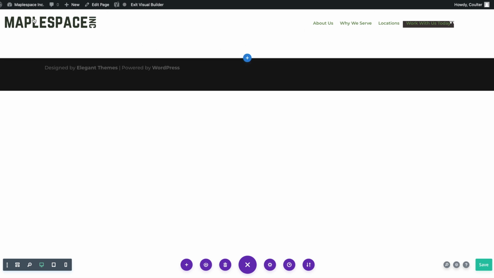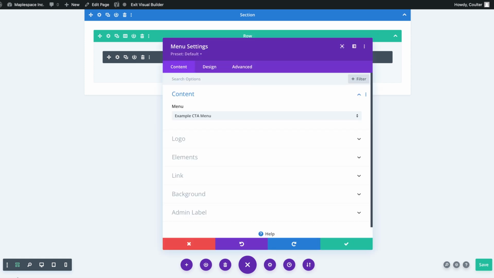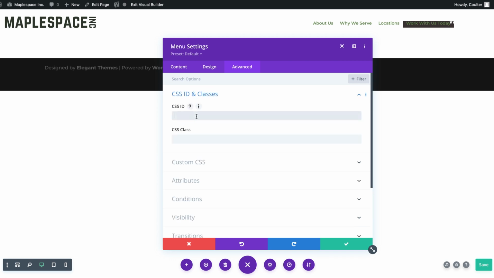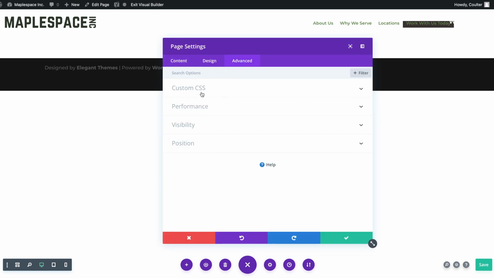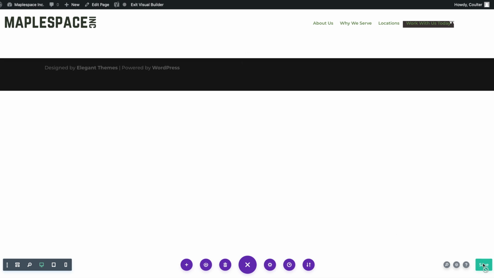And then what's a good practice to do as well, we can't click on this because I've actually brought this up with negative margin and this logo is in the way. So all we have to do is go here and just get that opened, and we can go back to the desktop view. One good thing to do would be to put an ID on this top menu, so we will call it top main menu, and I'm just going to throw a 2 on there, because I believe I'm actually hiding the real menu for this website for testing purposes. Then in front of my CSS rule, I can just put the hashtag in front of it, because that's the ID. And so then we can hit the check mark on that and save.